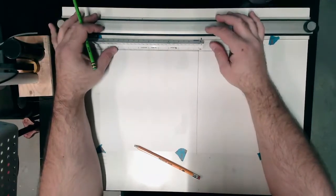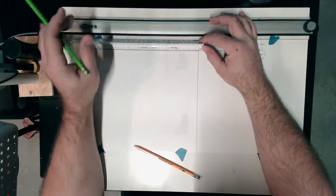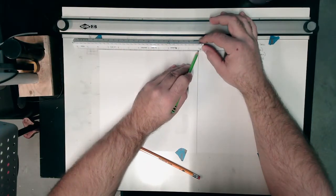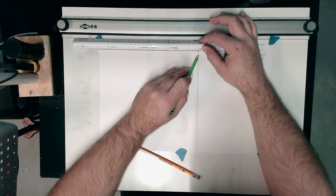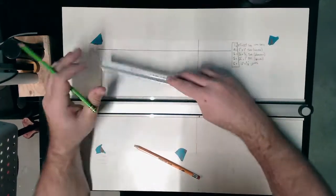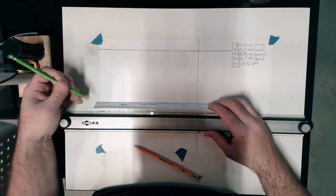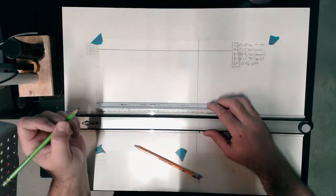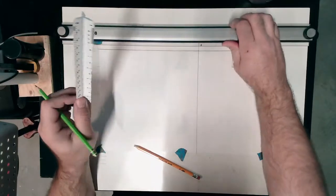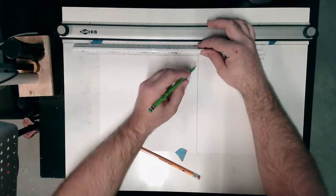I'm just using the bottom side of my parallel edge. It really doesn't matter where you do this, but what you're going to do is you're going to line up your zero with this edge or this edge. It really doesn't matter. So if you're down here, you can do it like this and put your zero and your 10 will be over here. If your parallel edge was up here, you can do it like this and put your zero on this edge.